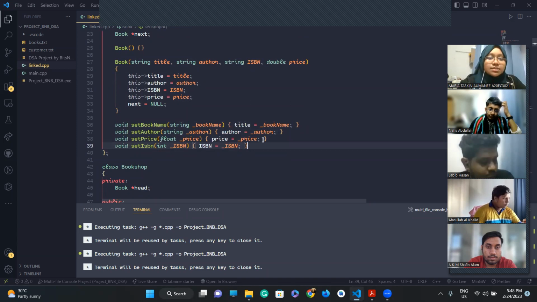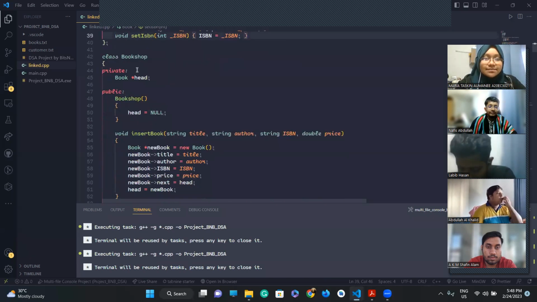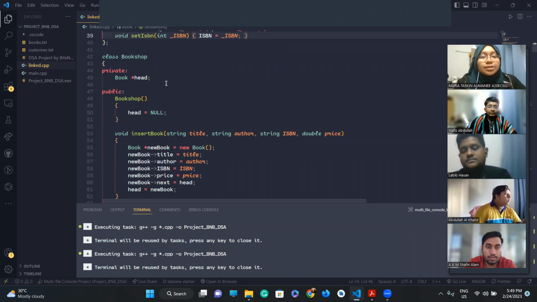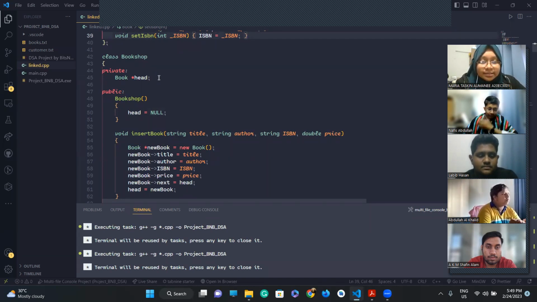These are the functions. And then moving on to the next class, which is bookshop. The bookshop actually holds the data. Here we can see that under the bookshop there are different functions.